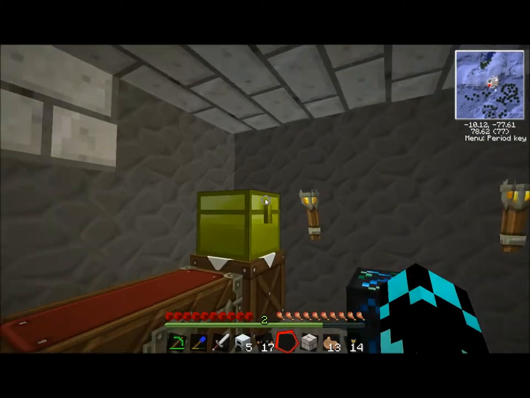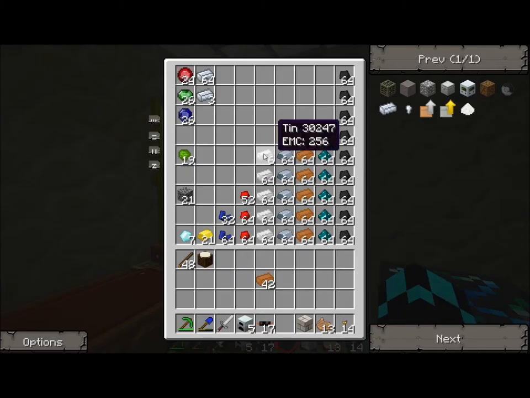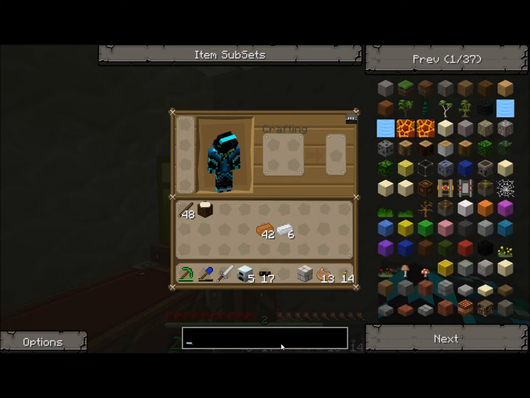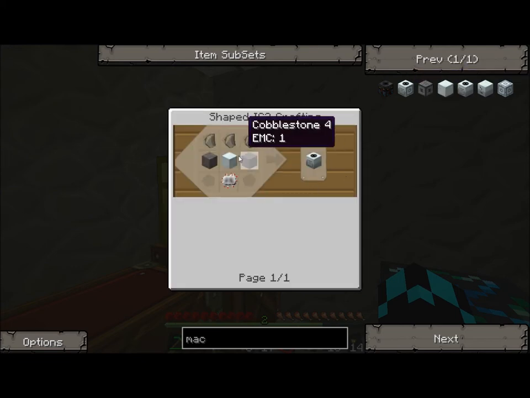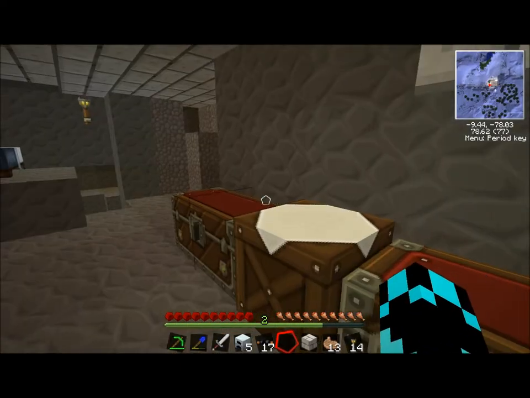But hey, I need a wrench. It's bronze. I need tin. Then I need a mastery of that. God. That's very tough. Machine block, cobble, electronics. Damn it, these are hard. I hate to die, and I have to make so many complicated things.